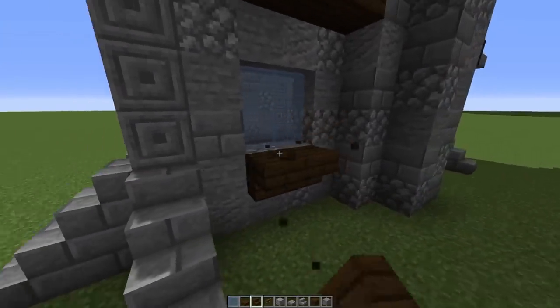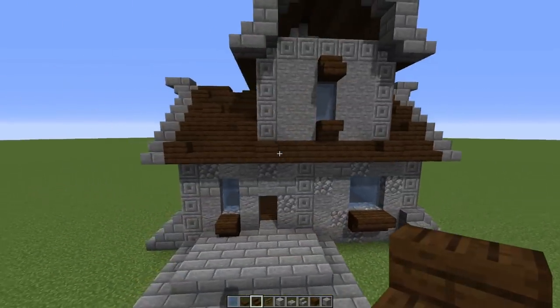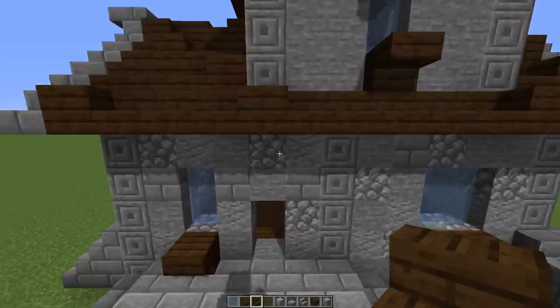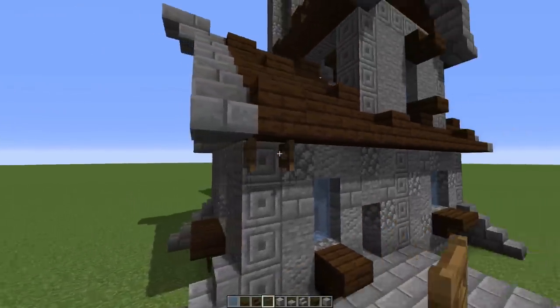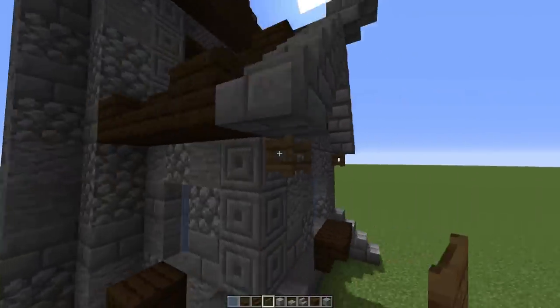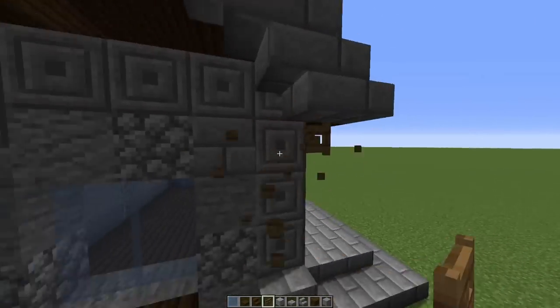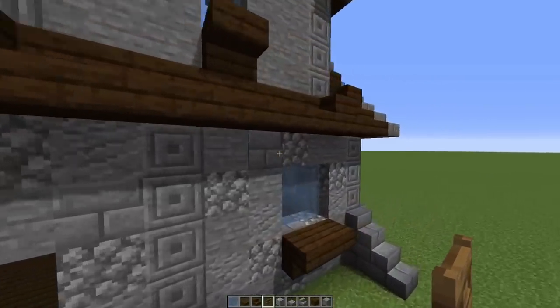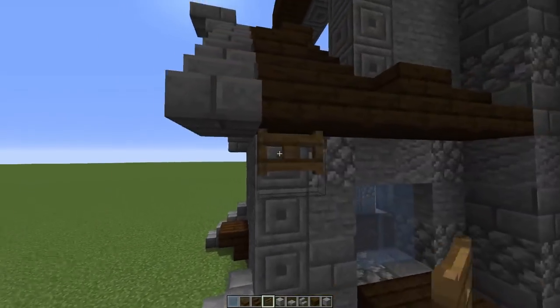Not like that. That would look ridiculous. And then one of those. And that is that. We'll sort out other window trim in just a minute, because I want to go and grab some spruce fence, actually spruce gate, and just pop it there. What that's going to give is a bit of a support. You know what? I'm going to get rid of the ones on the end because they don't work, but the ones on the sides do. So let's pop that like that, and that like that.